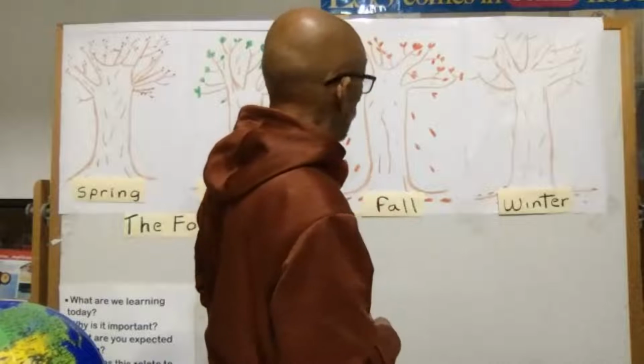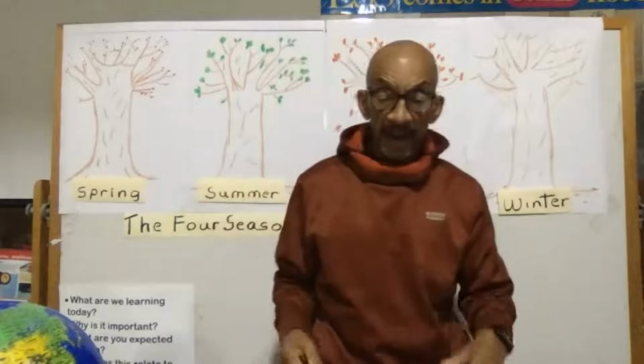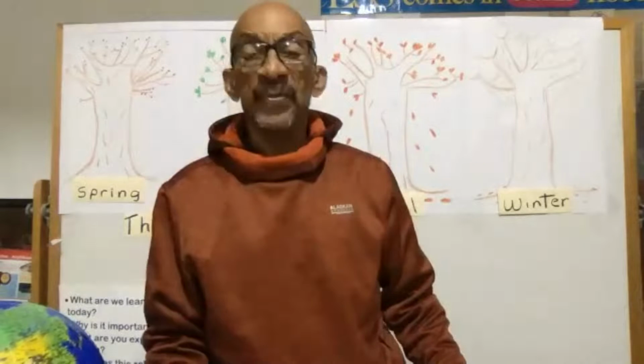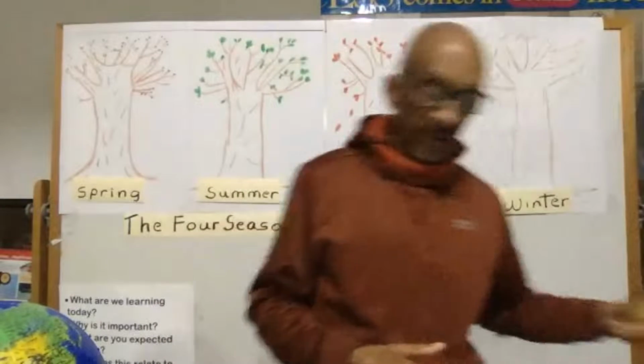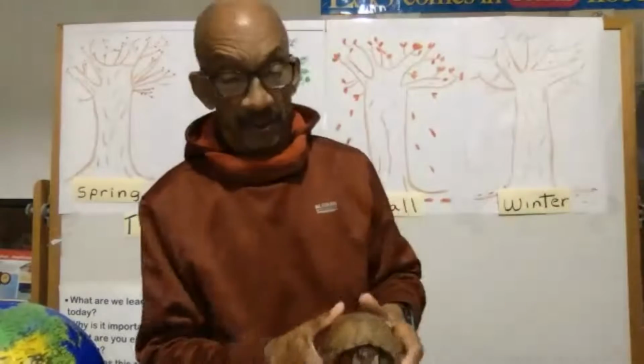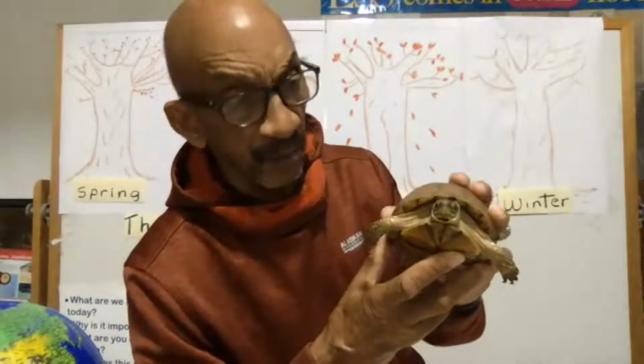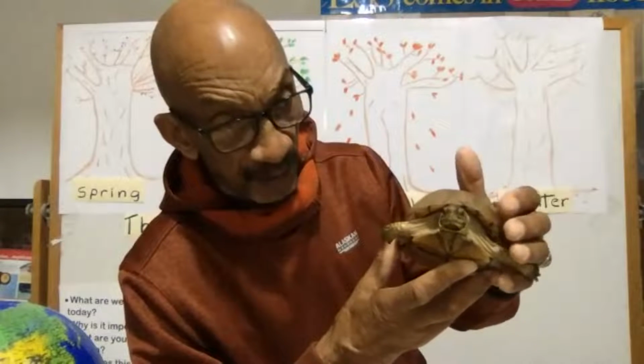I think she did. Now, talking about animals that are affected by seasons. Well, I got a little animal that if you guys were here today and we were taking a walk into the Post Oak Preserve, we probably wouldn't see one of these. Because what season are we in now? We're in winter. And this morning, it was like 31 degrees. That was below freezing when I left home.